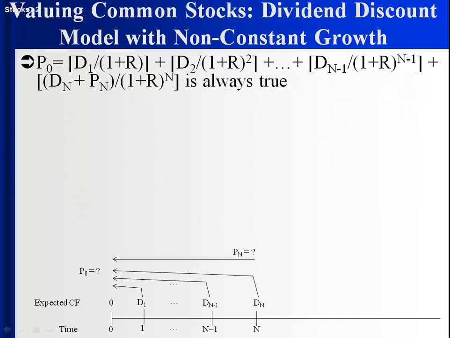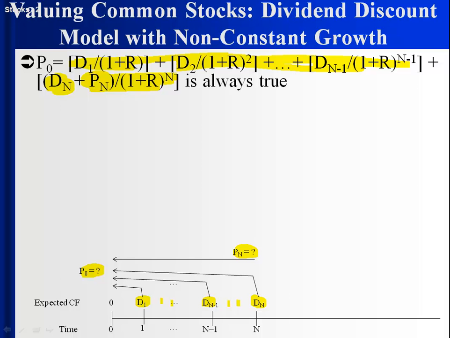So here's the basic idea, and it takes advantage of two things that have been reviewed. One is that at any point in time, the price of a stock can simply be computed as the present value of the expected dividends for some period of time and the expected price of that stock at the end of those periods of time. So again, you get a dividend in one period, discount it, 2 periods, discount it, all the way out to the very end, where you get that last dividend in the morning, you sell the stock in the afternoon, and then you're done. So we've talked about this.